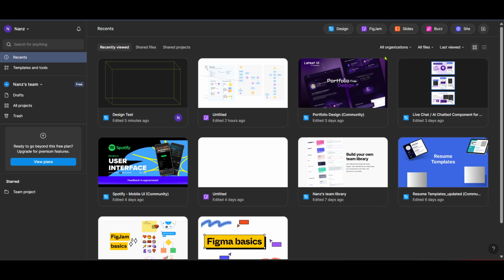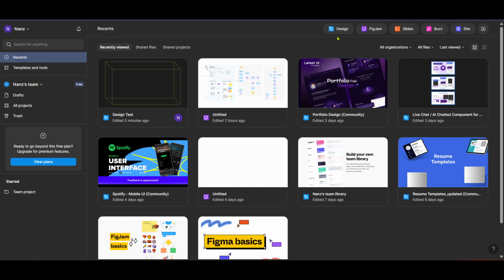Once you've opened the file, you're in what's known as the Design view. This area is where you can manipulate various elements of your design project. Find the object or frame associated with the prototype connection you want to delete. When you've located it, ensure it's selected. It's crucial because prototyping connections are often specific to individual objects or frames within Figma.